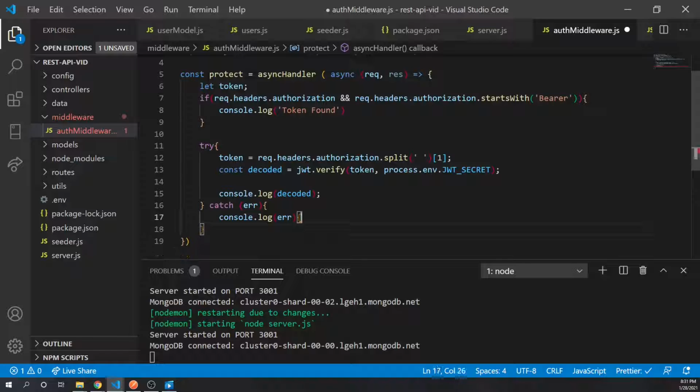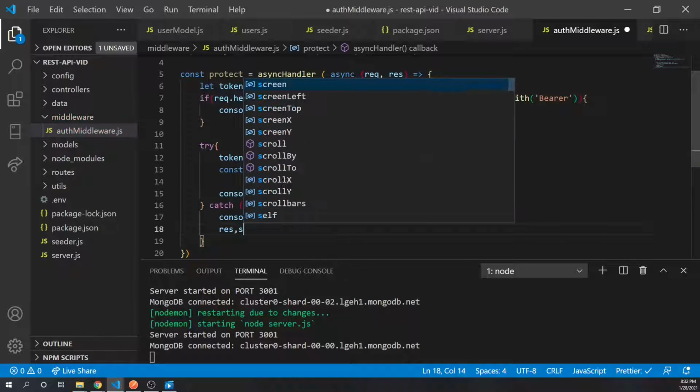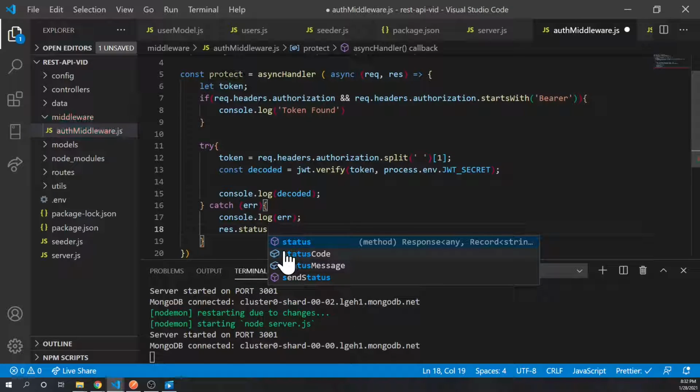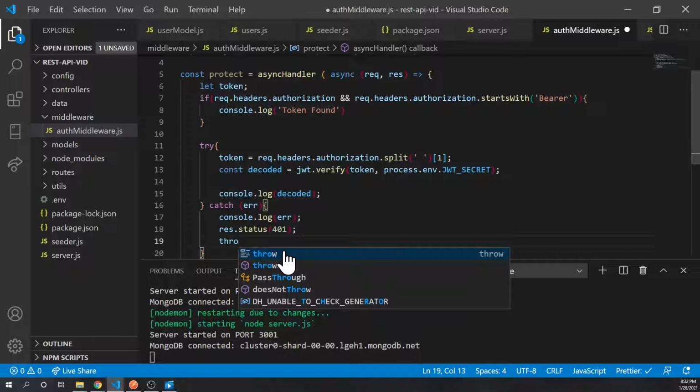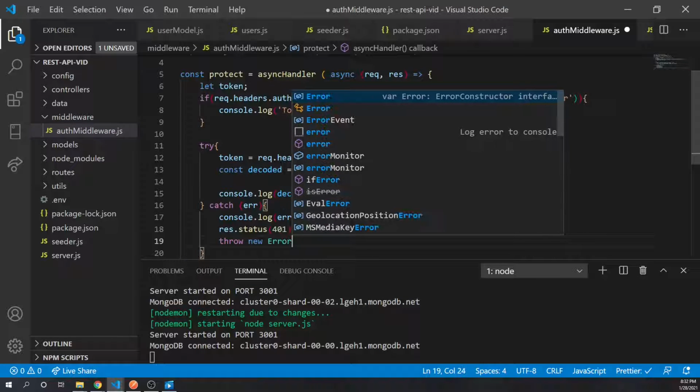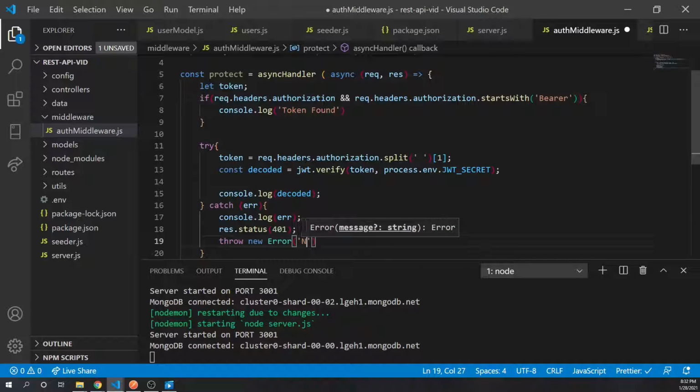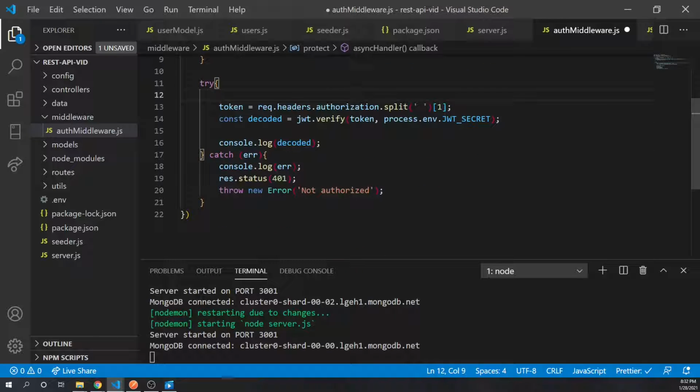We'll res.status 401, and then we'll throw new Error, not authorized. All right, so if we cannot get the token and we cannot decode it, we're going to throw an error, meaning we can reauthorize. The user was not accepted, couldn't find them.